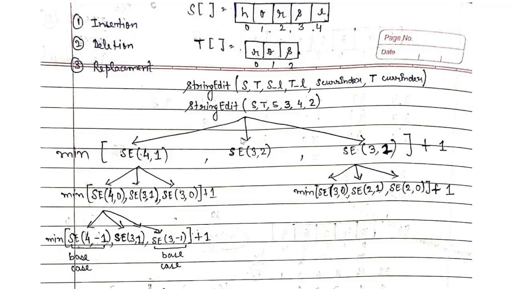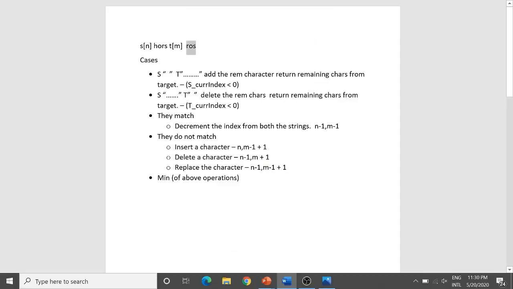So what does this say? This says that I have deleted a character. That's why I would have come over here to 3, because earlier I was at 4. But if I delete the character, I am still left with all the characters in the target. Why did I delete a character? Because both the characters in my source and target were not the same. Hence, I just deleted the character, and I would be left with all of the target string, but one less character in my source. That's what I did over here.